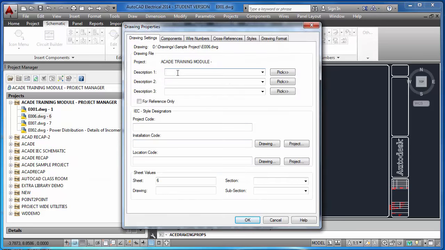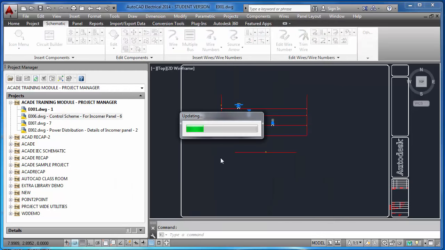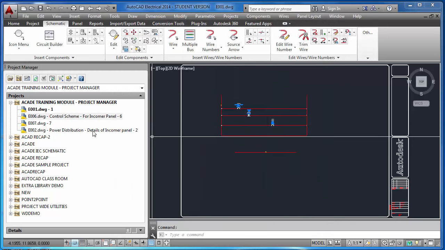like here, control scheme. If I am putting control scheme for incomer panel. Okay, now you see, now I know sheet number 2 is for power distribution details of incomer panel, and this is control for incomer panel.